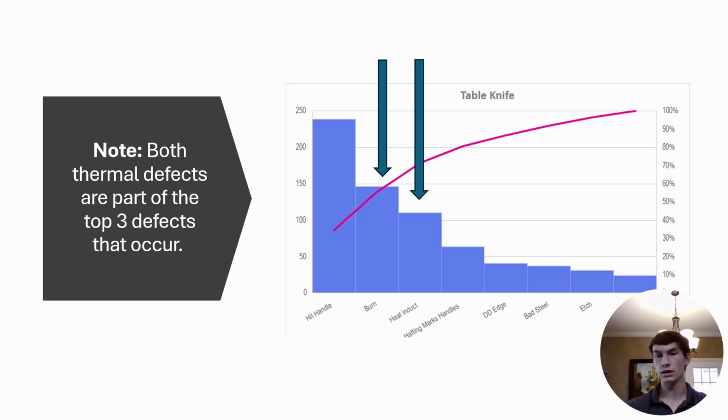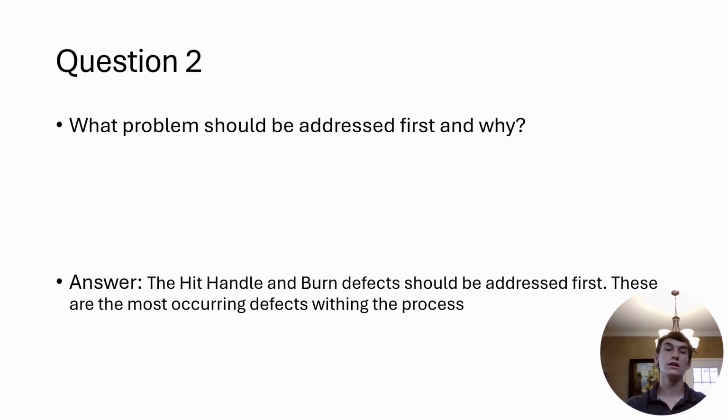But notice something that's very interesting here. Both of the 2 defects that are similar are right next to each other. They are actually in the top 3 category. See, burn is number 2, and the other one is number 3. That is not a coincidence, I don't believe, because both of those are similar and they seem to be large problems in Max's charts.